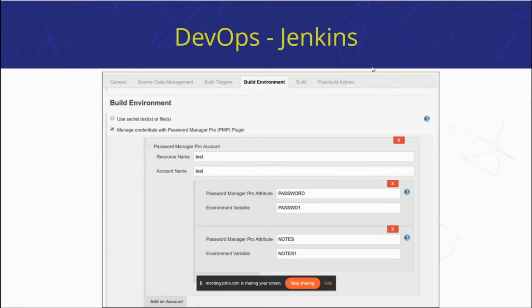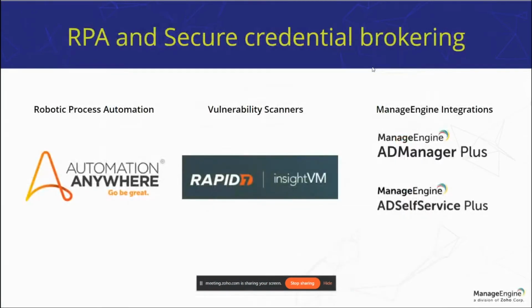So all of these can be programmatically retrieved using our CI/CD platform integration and the respective plugin. Then we also have enterprises using RPA products, robotic process automation solutions like Automation Anywhere or HP Orchestrator. So these are solutions that help you in creating a complex workflow. With DevOps, usually it's used for just automating monotonous tasks.